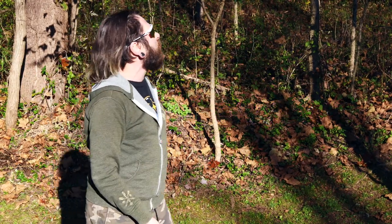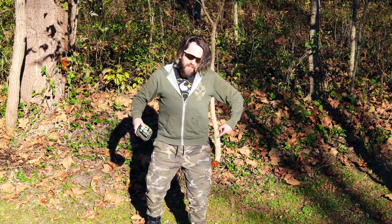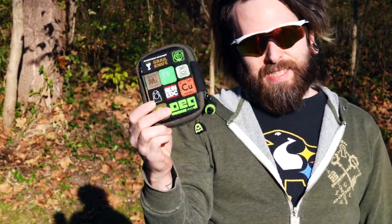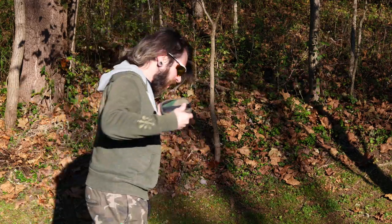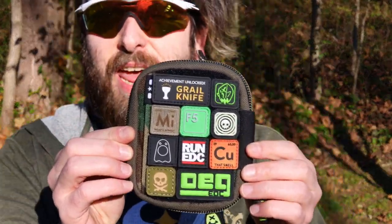We're in Fernwood Forest on a beautiful day, actually outside for a change — so how about that? I've got a camo themed outfit, a camo themed selection of Ranger Eyes on my camo Mighty Pouch Plus from Garage Built Gear, here out in Fernwood Forest today, all in green, in camo out in the woods. So I thought we would do a camo theme for you on the pouch today.